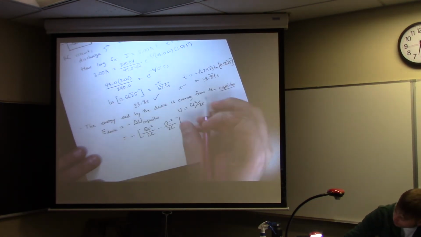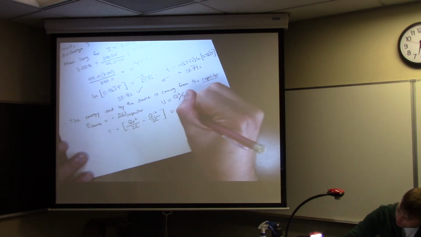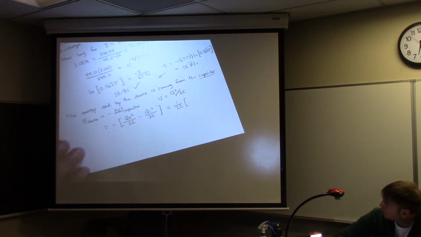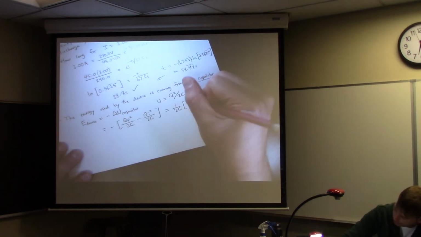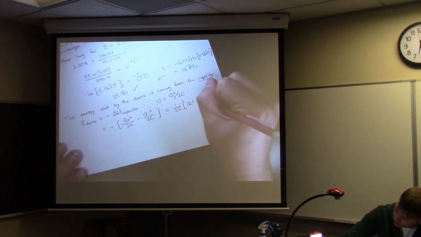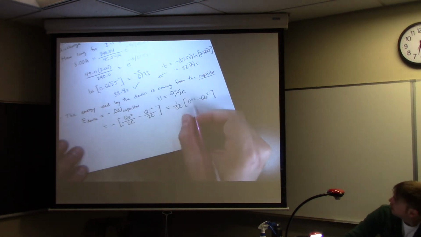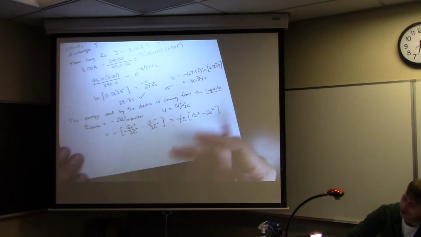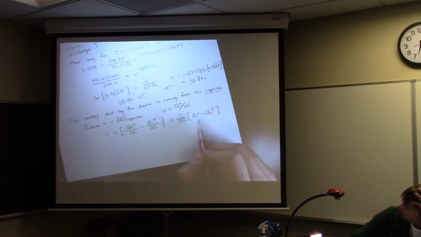All right, so we can write this in a slightly simpler way. I have a common factor of 1 over 2C. And then if I distribute the negative sign into the brackets, it just flips the order of the terms. So we have Q initial squared minus Q final squared. Okay? So 1 over 2C, Q initial squared minus Q final squared. So basically, how much energy is being used by the device is just directly related to how much charge the capacitor is losing.